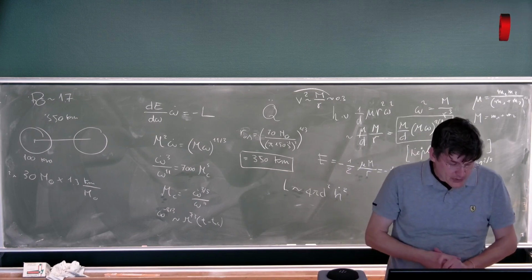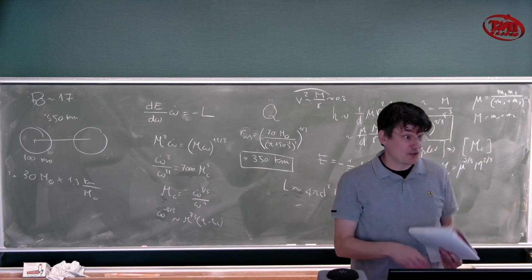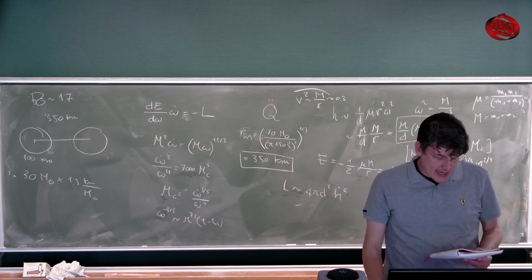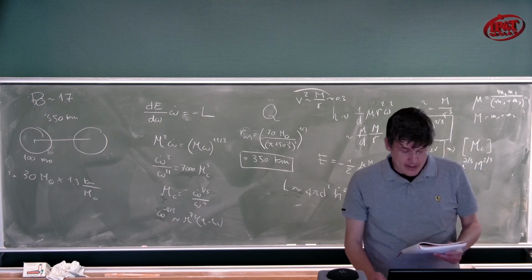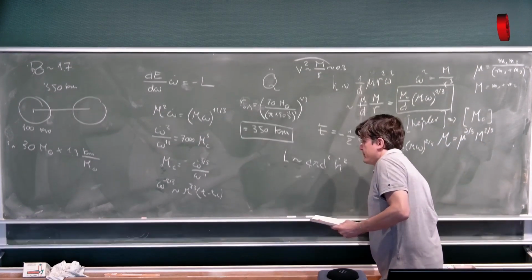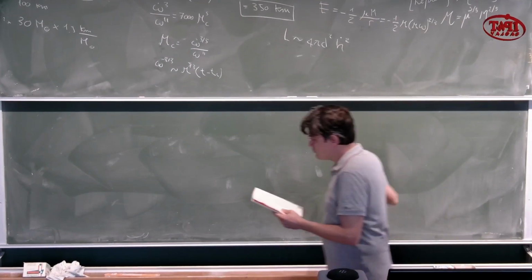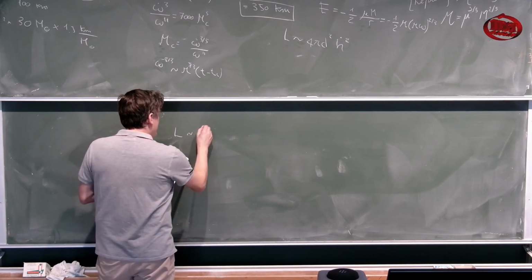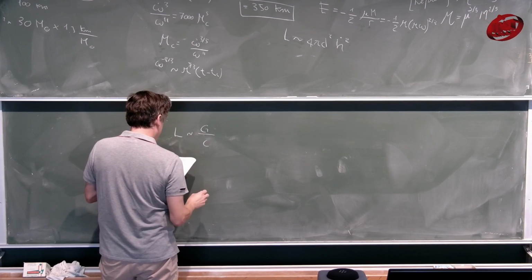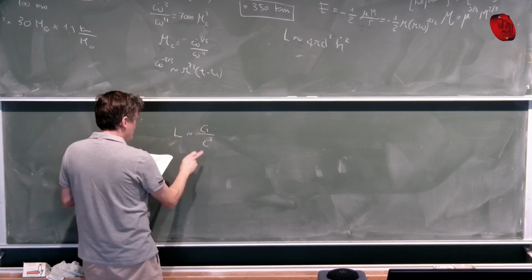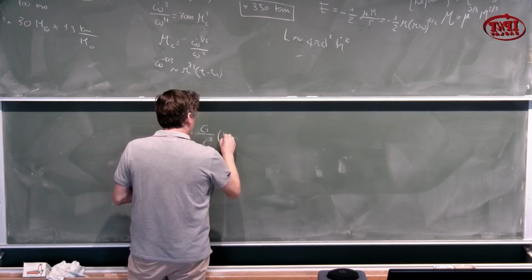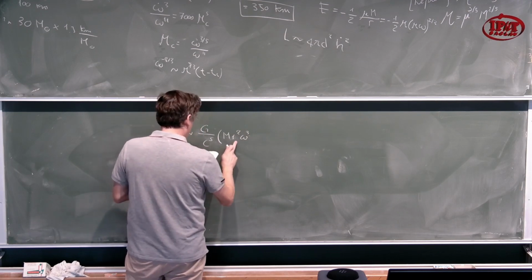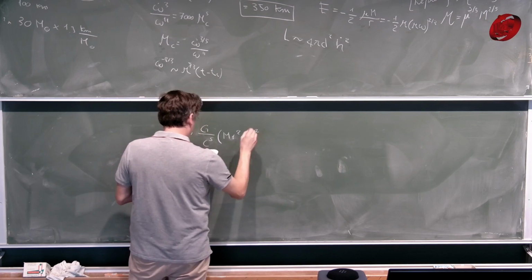The other thing you can do is a luminosity analysis, to try to figure out how distant the source is. The best way to do that is from the luminosity again. Restoring a constant that we couldn't quite get from dimensional analysis, luminosity goes as G over c to the 5, which is very small, times the same combination as before of total mass, orbital separation, and angular velocity squared.